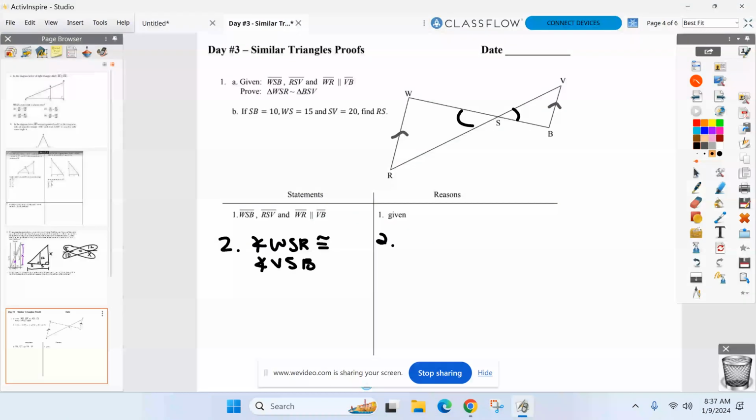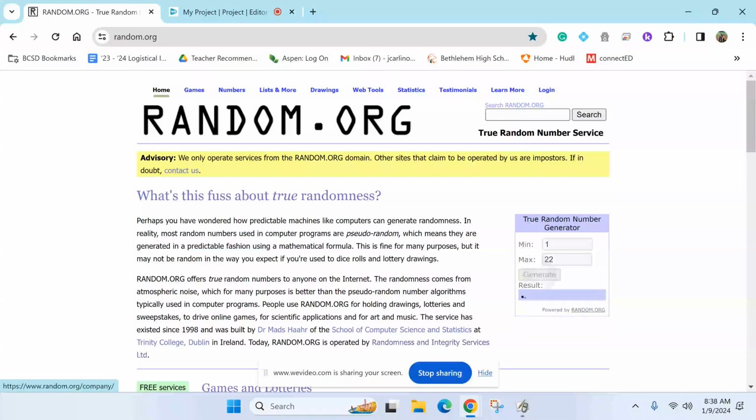Shar, why? Thank you. Vertical angles are congruent. One pair down, 1 more to go. I got the vertical angles, right? I gave you parallel lines for a reason, not just to read it and look at it, but to use it. There's a reason why I told you those lines are parallel. Give me another pair of angles that must be congruent up here.